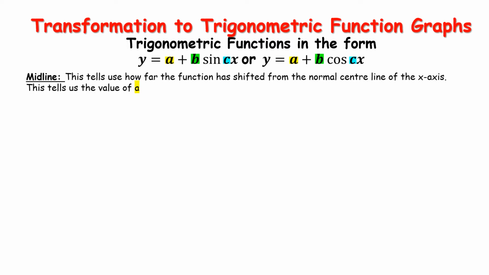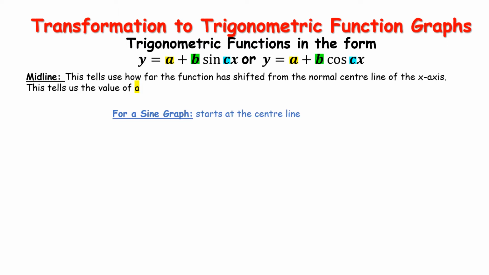So the first thing we're going to do with these kind of questions is find the midline. The midline is very important. So where is that midline? It's the horizontal line that cuts the graph in half. Once we find this, this gives us our value of A, because this should be the x-axis. So if it is moved up or moved down, that will give us the transformation.